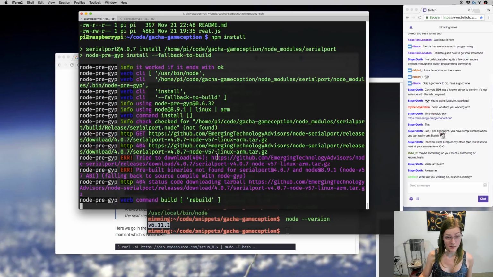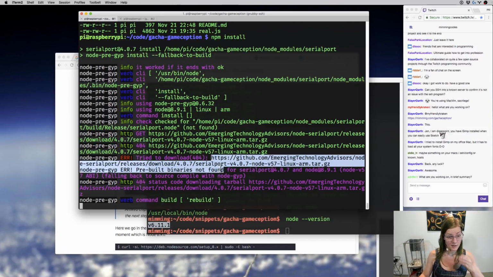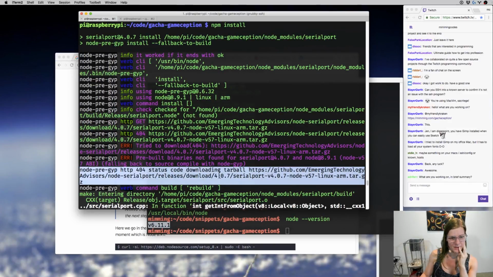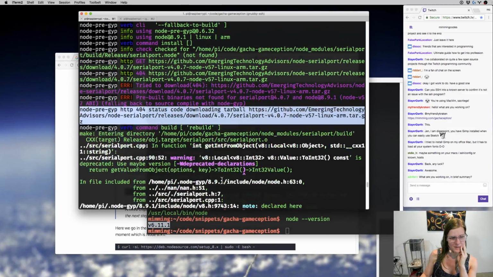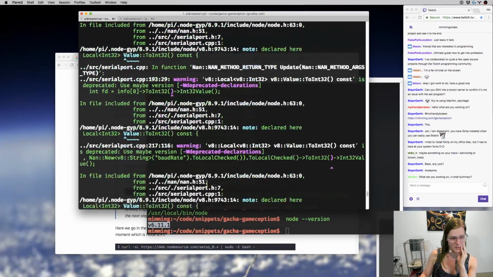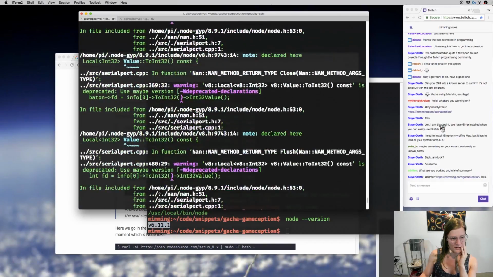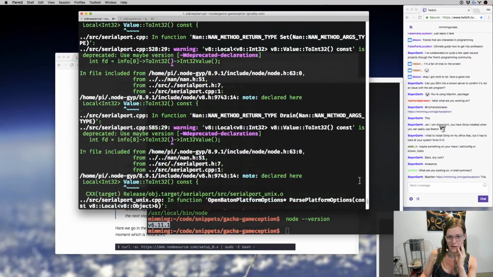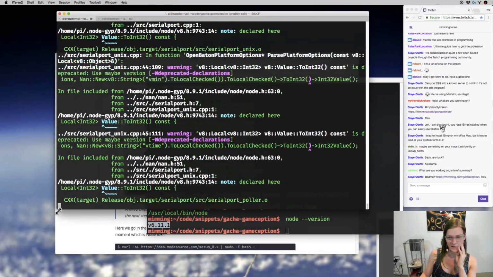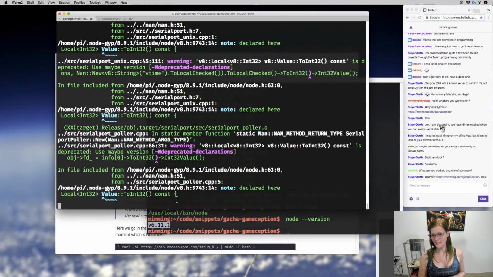And it got a little grumpy. Pre-built binaries not found. Oh no, explosions, explosions, as it tried to build some dependency.